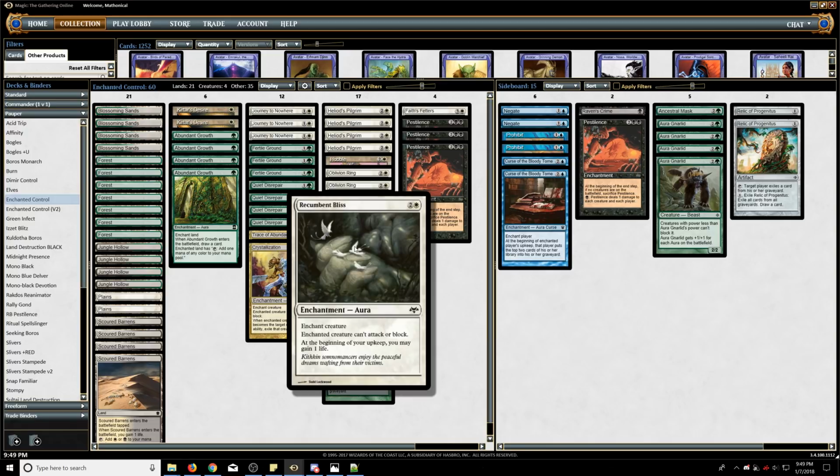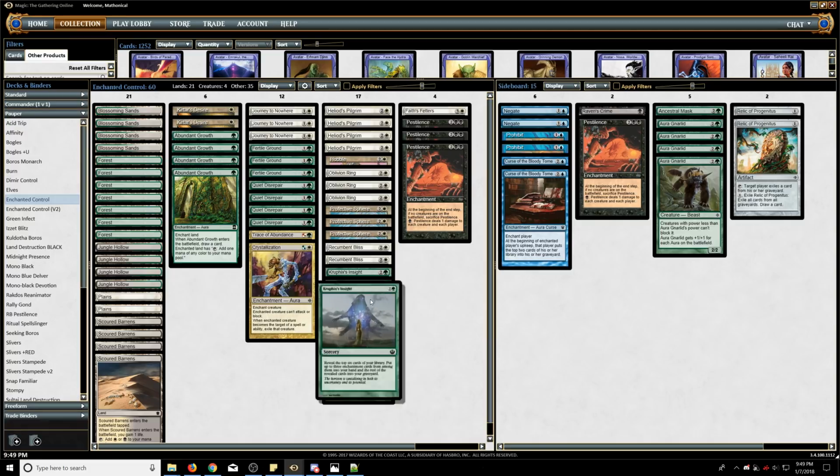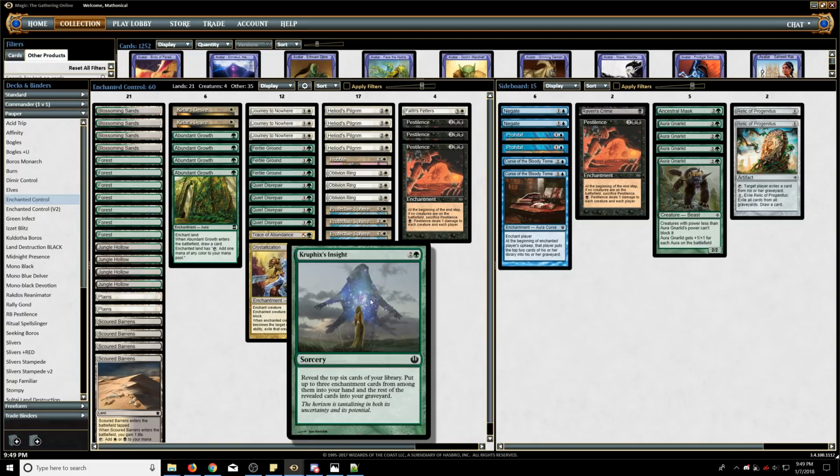We've got the Recumbent Bliss. This is just another pacifism effect, except this one gains life, so a little bit of utility there. Kruphix's Insight is very important in this deck. This is how we're drawing our cards. You may notice that we're not a blue deck, so how do we manage to maintain card advantage against other decks? Well, this is it.